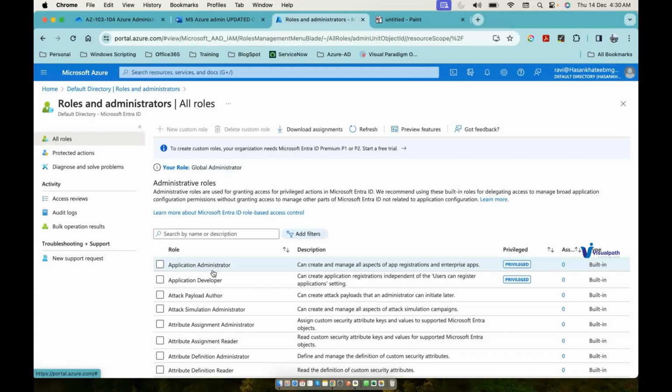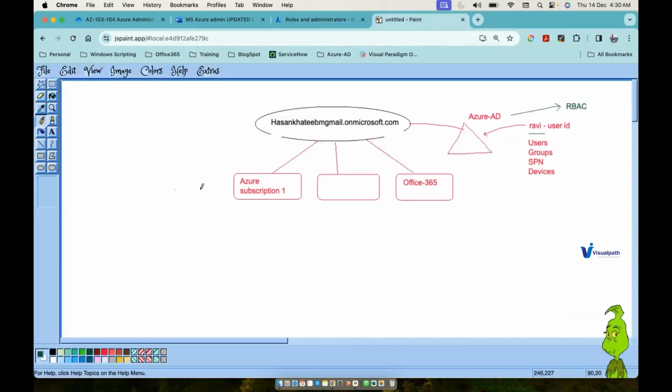And then, if you observe, we delegated permission on the subscription level, right? This subscription has a completely different role-based access control. What you did was give Ravi owner permission on this subscription. Suppose you have more than one subscription, you will be delegating the permission separately to each subscription.